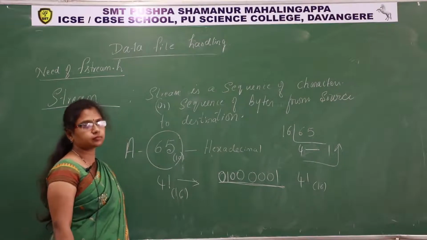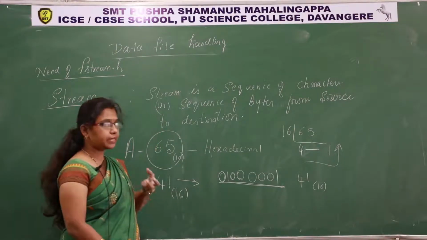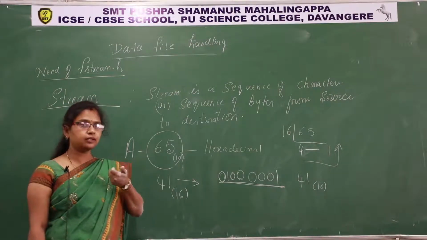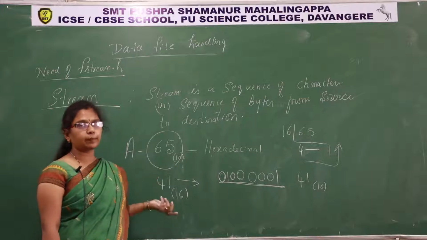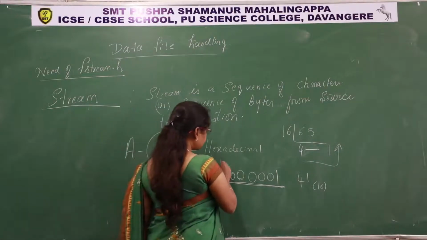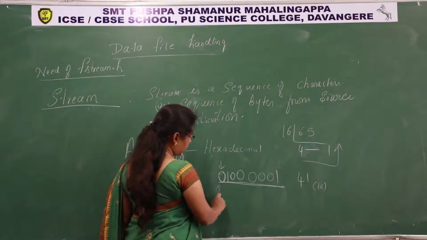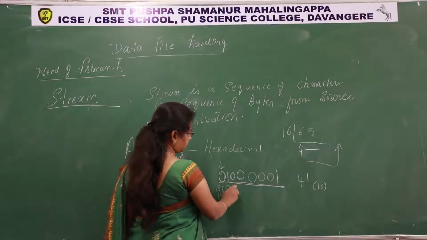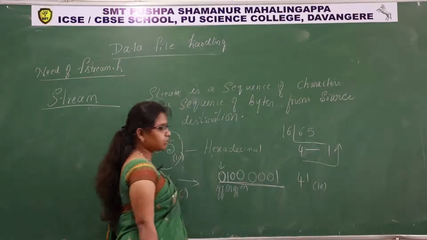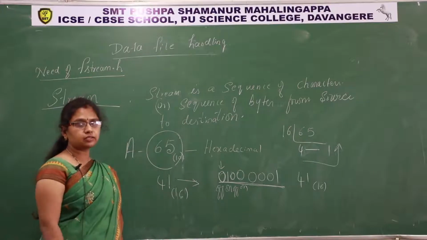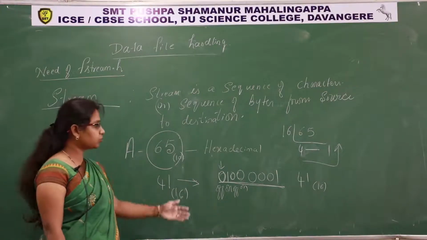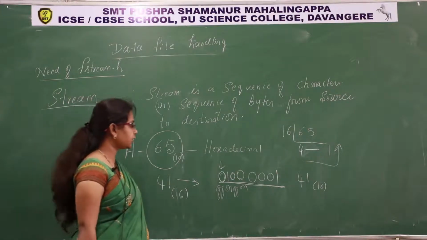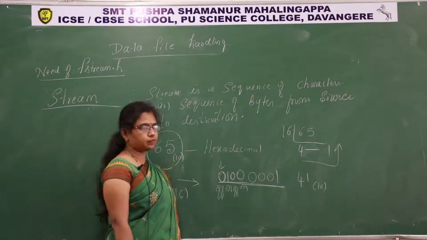Are you understanding? So the program reads the data from the standard input device, the keyboard. This 0 is treated as off, and 1 is on. Off state, on state, off state, on state. It is converted into analog signals through the cable and moved to the program system. The keyboard is connected to the system. The data flows through the analog signal. Are you understanding?